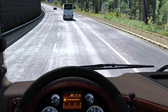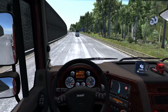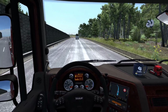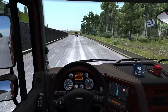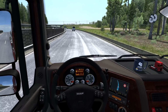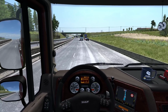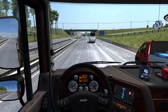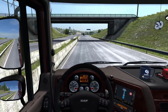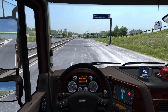Yeah, but the road textures in France are my number one favorite. Each of the DLCs have their kind of signature roads. Italy, there's a specific look of their roads. Scandinavia, the Baltic Sea DLC, the Black Sea DLC, and they all look good. They are very high res. But for me personally, I like the French roads the best. And how reflective they are, and how they look. They seem the most natural to me, most realistic.